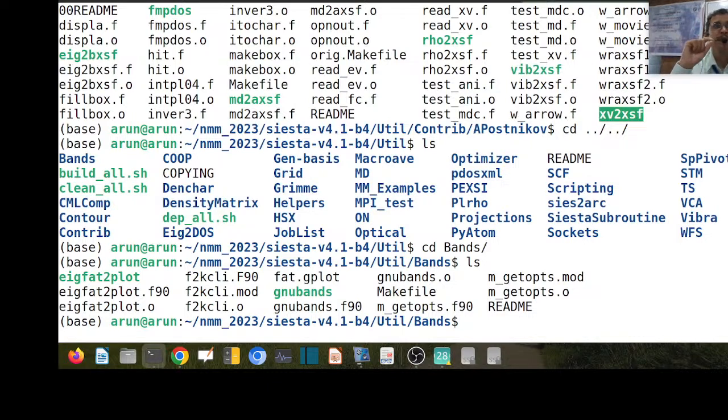Every file which was generated cannot be directly plotted, so you need to modify it. So gnubands will format your band information so that it can be plotted, and EIG FAT to plot is a partial band analysis tool. It tells which orbital is contributing how much. The thickness of the band tells you how much contribution each band is giving. But here I am not talking about EIG FAT to plot, I simply tell you about the gnubands utility, right?